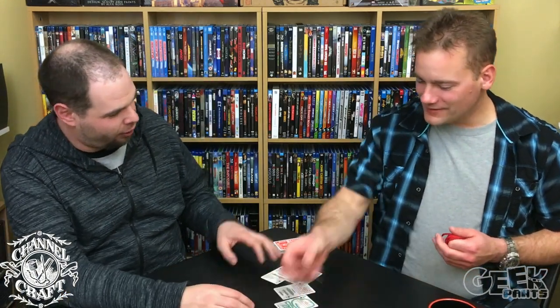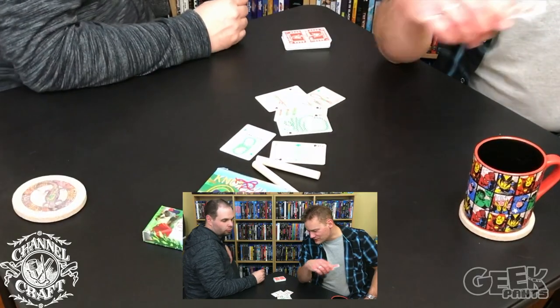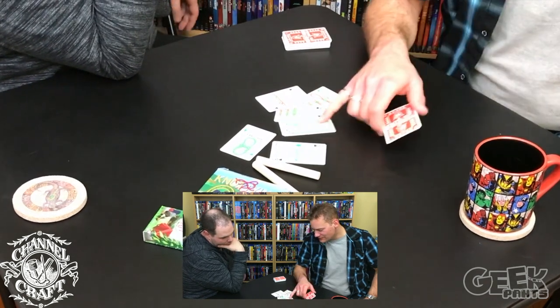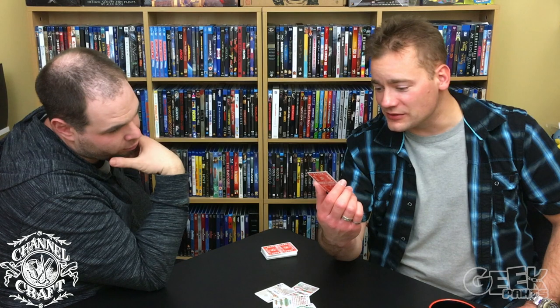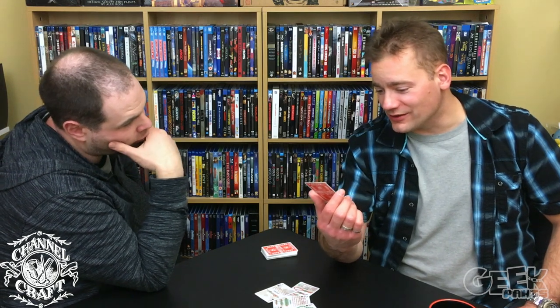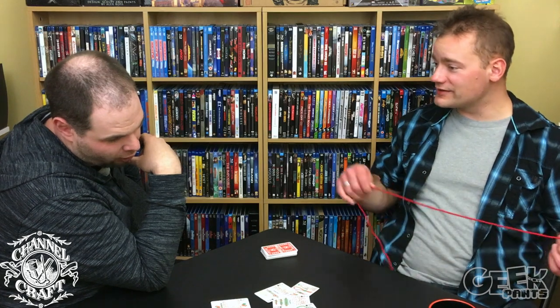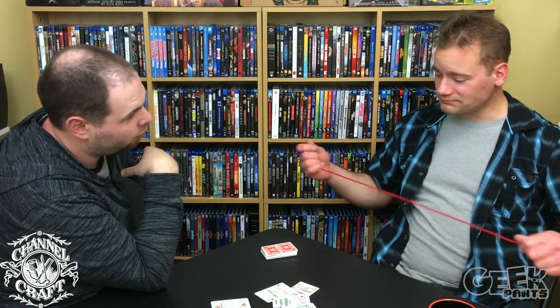These are all out now. The aces have extra stuff — there's a history of knot making, rope storage, how to tie it properly, parts of a rope anatomy, and knot strength. It tells you how strong each knot is compared to the original rope. That's very nice extra information — very useful and really neat.